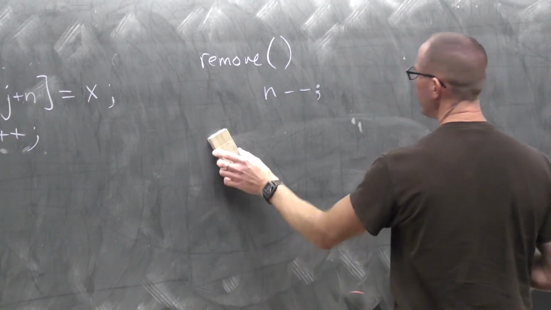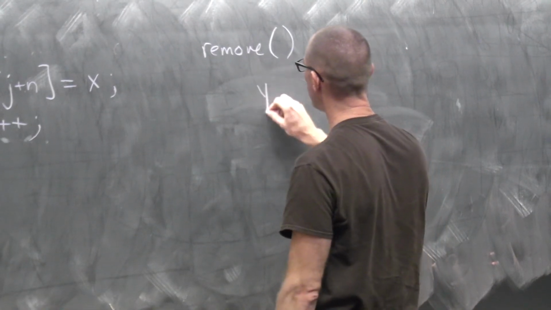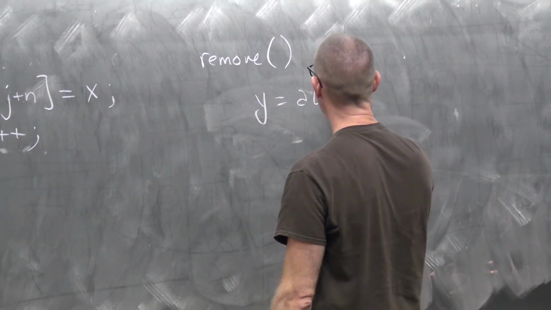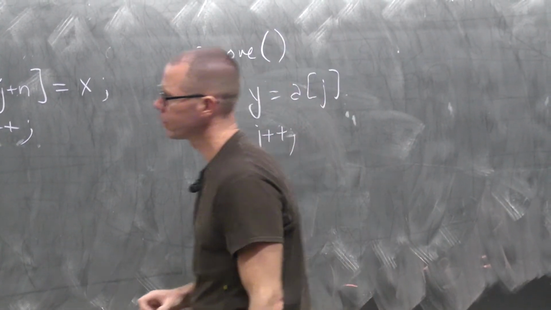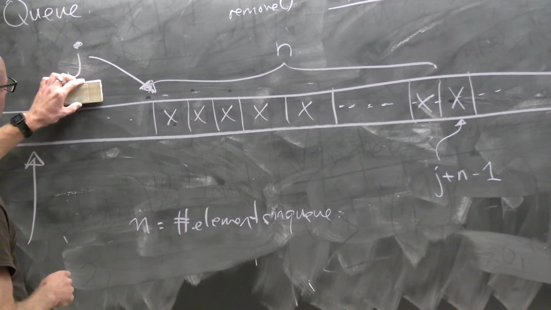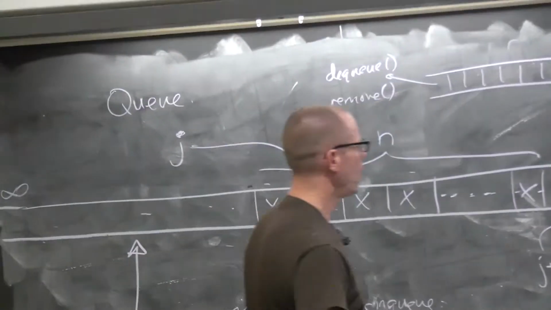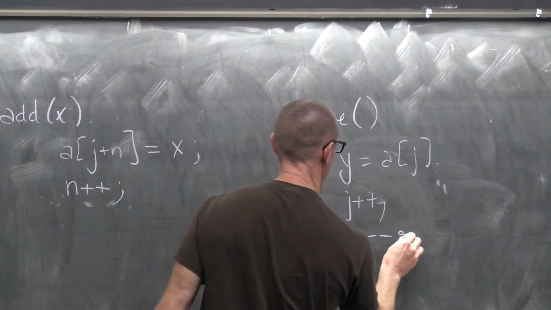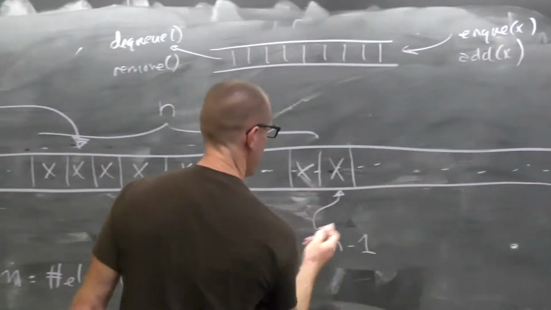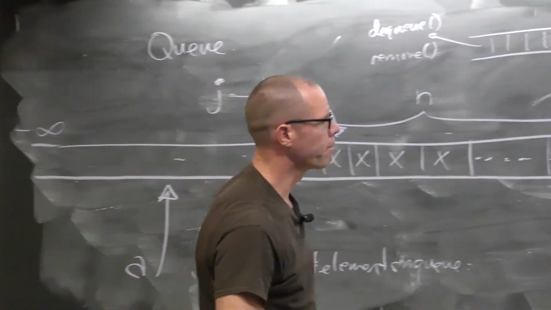Okay. So let's do it slowly. Save whatever it is we're trying to return. A at J is what we're supposed to return. Increase J by 1. So we save this value, we increase J by 1. That means this thing points to there. And we'd better decrease the value of n by 1. Otherwise, this thing will point past the end of this array. So the number of elements has decreased by 1.